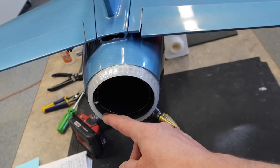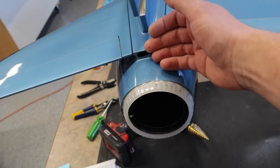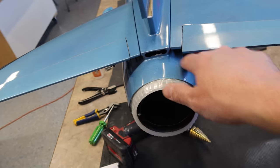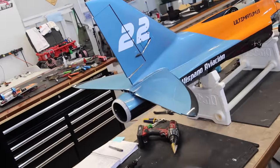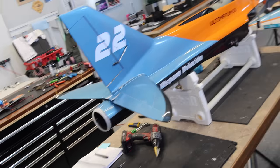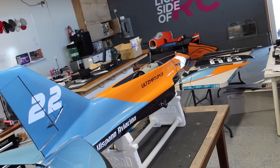That's gonna also venturi between the two layers of pipes, and then any excess force in the fuselage is gonna come out that hole. So yeah, that's the ultimate goal of why we did all that stuff. So let's finish up that wiring and we can possibly get the plate installed.